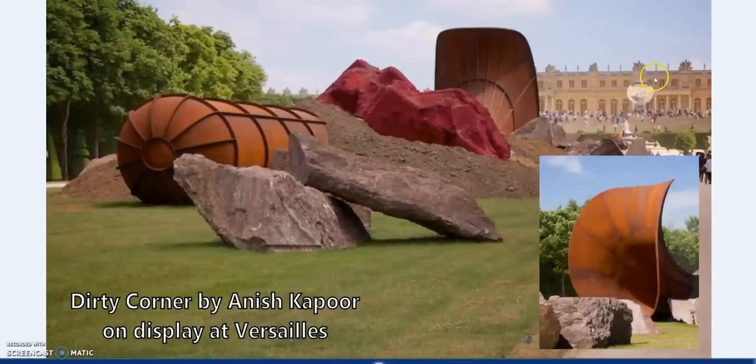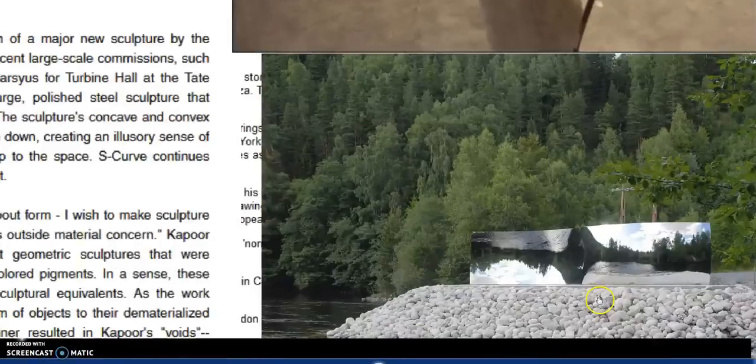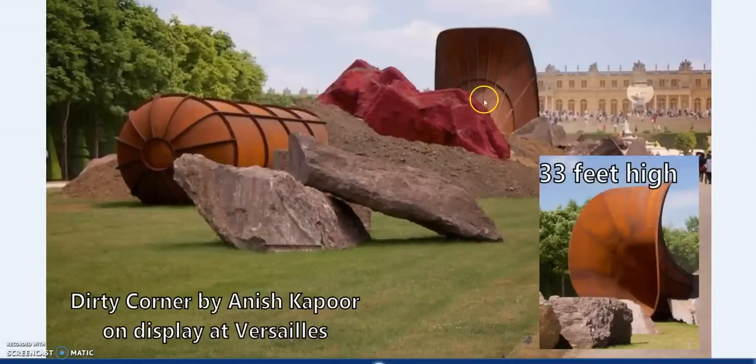That's also the Sky Mirror, which is either 33 feet or 35, depending on your source, but I would suggest 33, but let's not include that. But this particular modern artwork, I use that term loosely anyway, 33 feet high. S-curve, approximately 33 feet long by 8 feet high. I went into this in the Anish Kapoor episode and how this measure and these proportions, geometry, hidden knowledge is going on in here. And again, to get your sculpture, that's not a piece of cardboard, that's a piece of steel. And again, you don't just weld this together in your backyard shed.